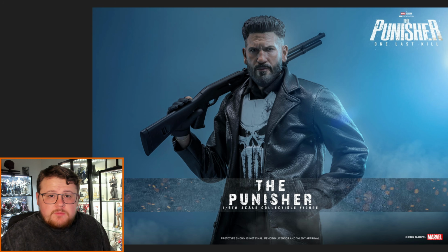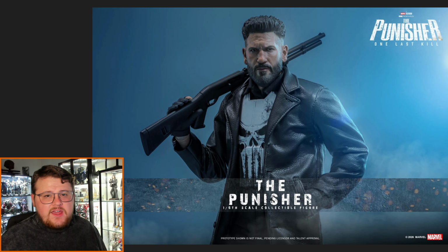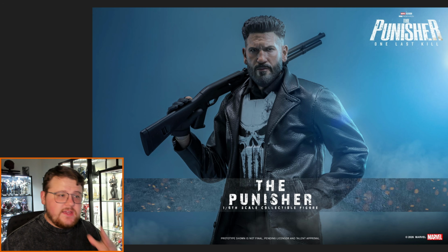So if you have that older Punisher figure from the Netflix show, which is one I still want to track down in the aftermarket, you can now take this jacket from this one, put it on that figure, and it's going to have better longevity in your collection because this material is better than pleather. So man, I'm just so hyped right now. We're going to take a look at all these photos. You already know I'm going to be placing my PO instantly. I already saw it went live on Sideshow, so that's kind of nice.